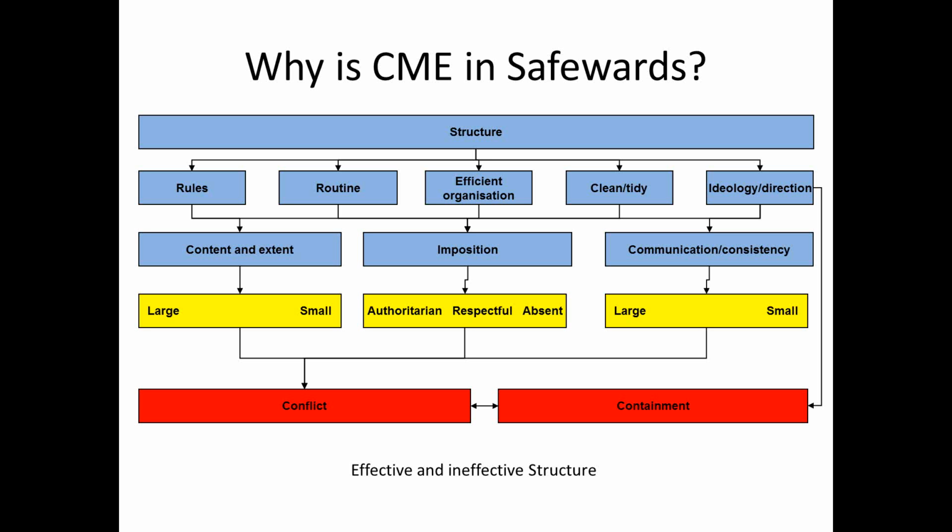So you can have no structure, or you can have an ineffective structure if it's being imposed in a really rather inconsistent and authoritarian, cold and harsh, unpredictable way, or you can have a good, effective structure which is being imposed in a very, very mutually respectful way. And clear mutual expectations is an intervention that's targeted at trying to help you increase the effective structure on your ward. I'm just going to talk a little bit more about this before I open it up to questions from you all.